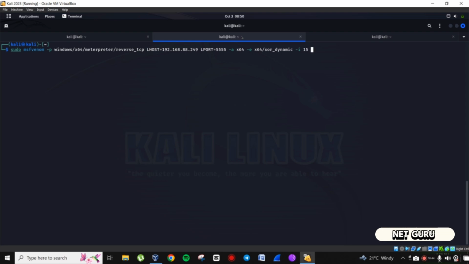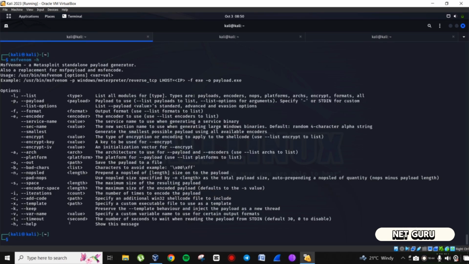And another option that we have is --platform, which is going to be Windows, and also -n, which is going to be 500. And let's see what the -n is. This is the nop sled, which prepends a nop sled of length size on the payload. So in the previous videos, we know what a nop is.